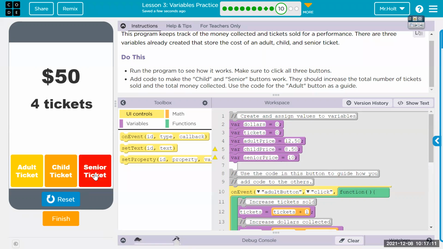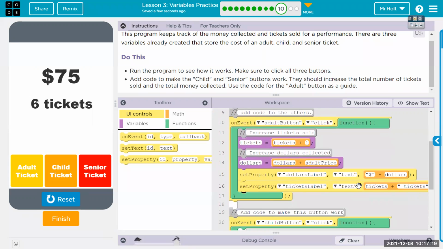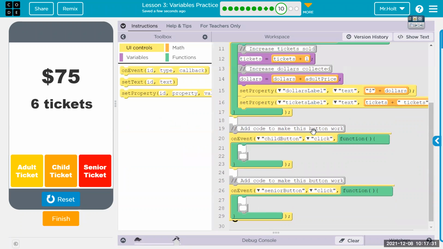Nothing. Nothing. Okay, so clearly the adult ticket button seems to work. The child and senior buttons do not seem to work.